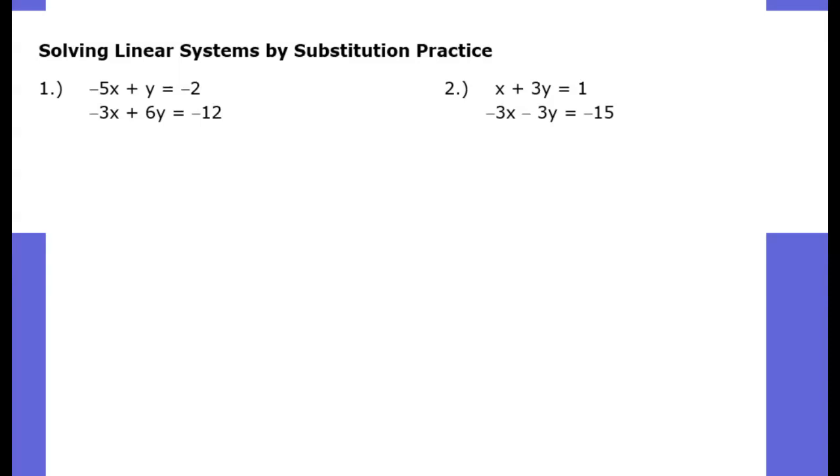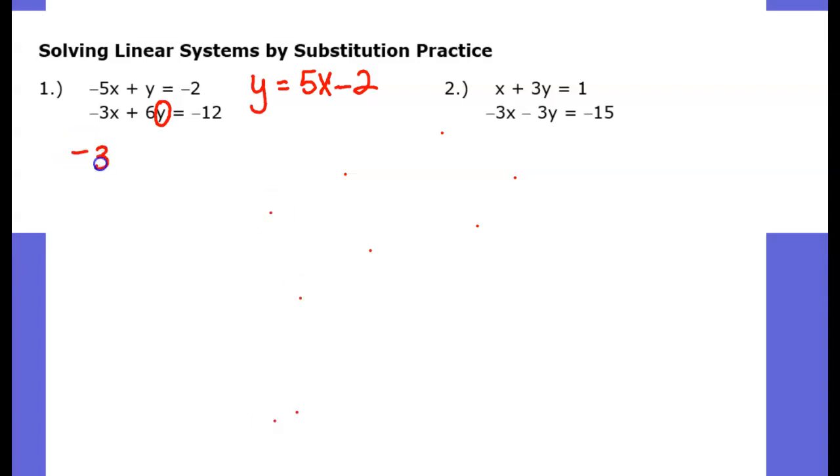Okay, when I look at the first number 1 example, I'm looking for a coefficient of 1. So here, my y value has a coefficient of 1. I need to solve for y first. Y is going to be equal to 5x minus 2, sorry. 5x minus 2. All right, because I solved for y there, I like to circle my y here. Okay, I'm then going to substitute the 5x minus 2 for my y.